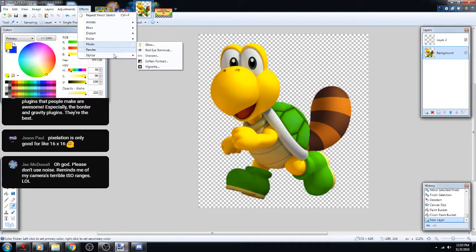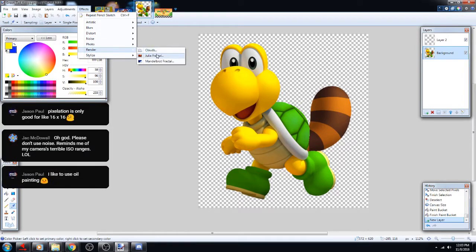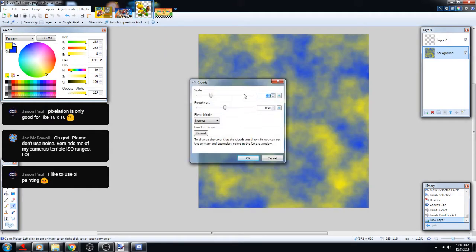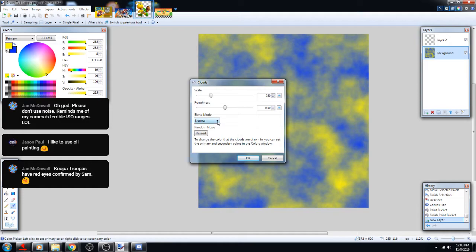So one of the tabs you need to bear in mind is the render one. This will actually make objects appear over your image. So if we do clouds, as you can see, it just covered my entire image with clouds. In order to prevent it from covering the entire image, you can make a layer underneath it, or you can change the blend mode. Let's see how these look.